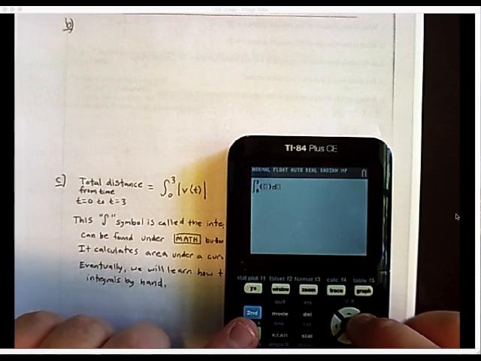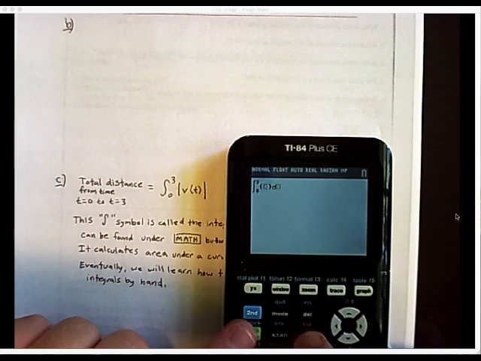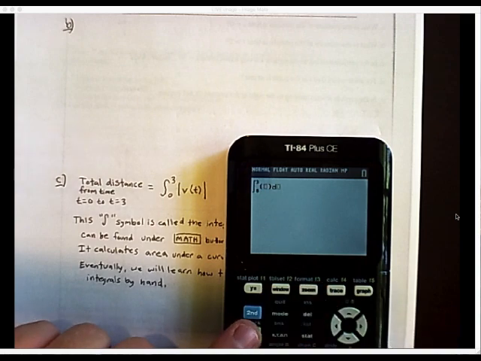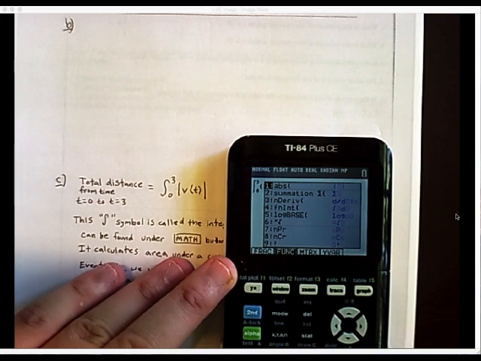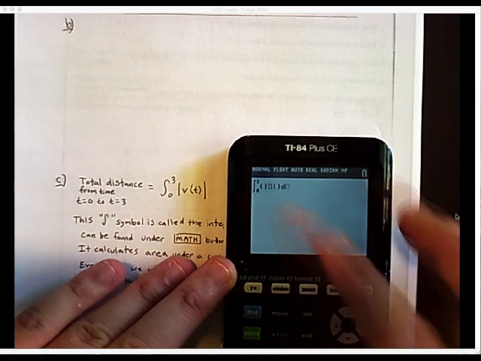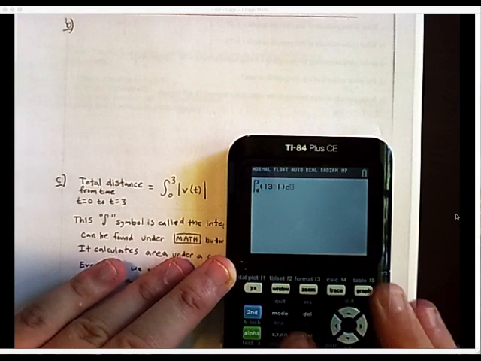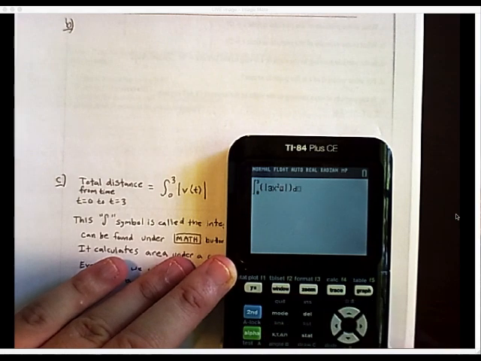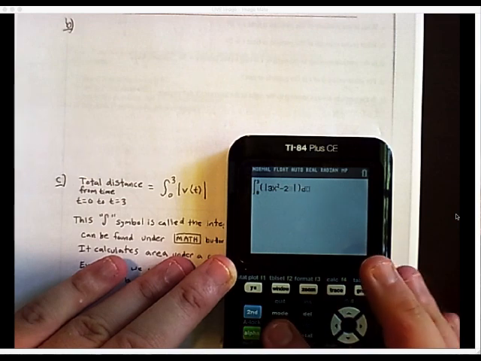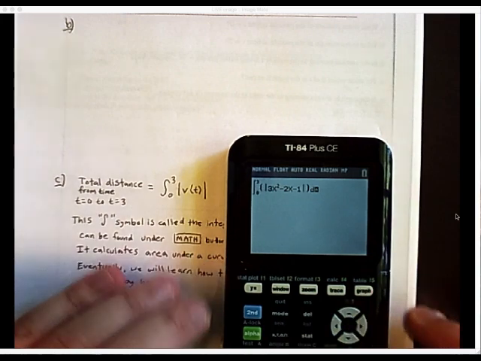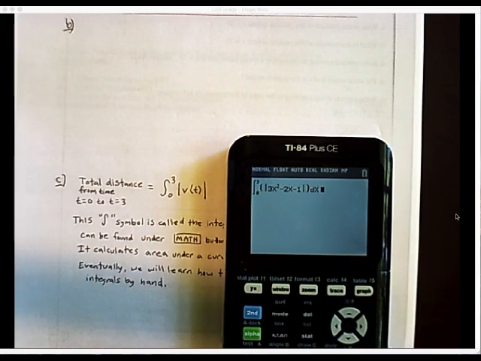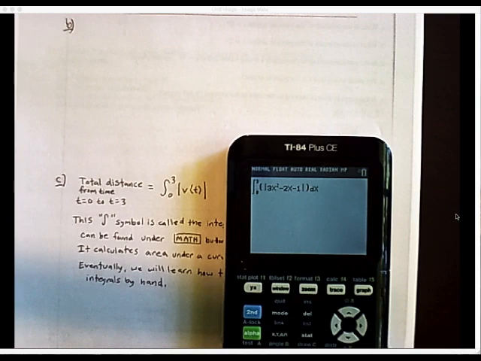Then you got to put an absolute value sign. How do you get absolute value? There's 2 ways. The shortcut, hit alpha and then hit window and choose that first option that says ABS. And then go ahead and type in your velocity function that's given to you at the top of the page. So 3x squared instead of 3t squared minus 2x minus 1. Okay, and at the end you need to put dx. All right, and that will give you the total distance the particle traveled over the first 3 seconds, and just round it to 3 places.